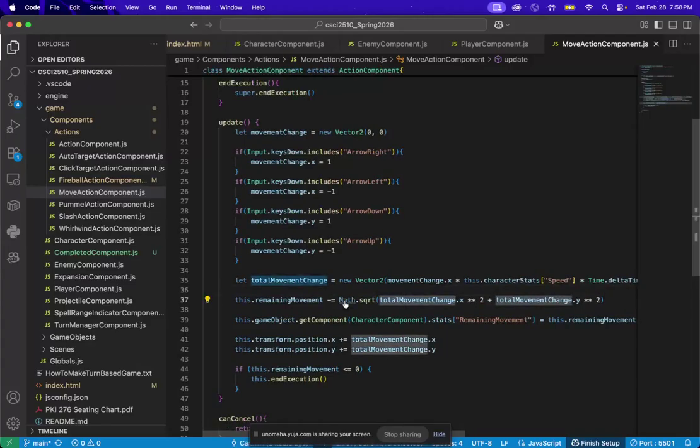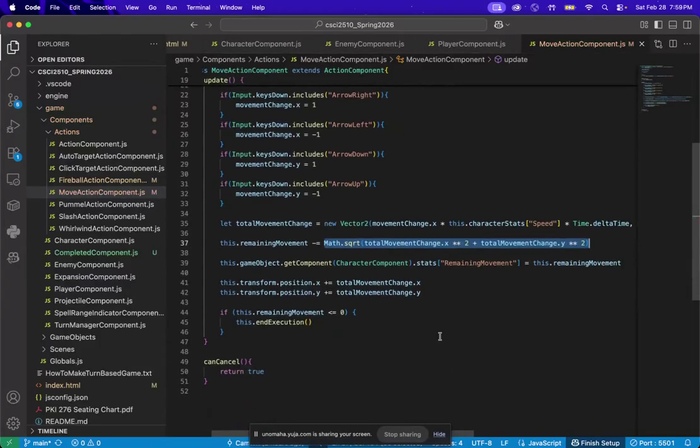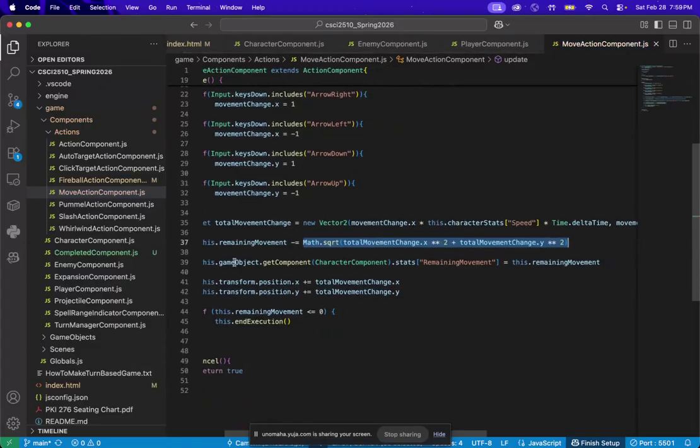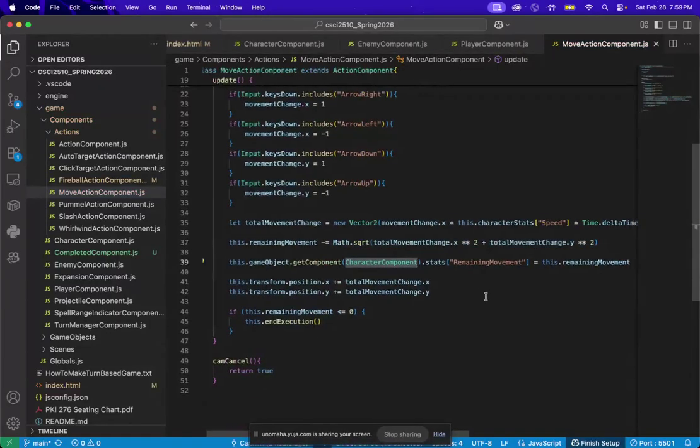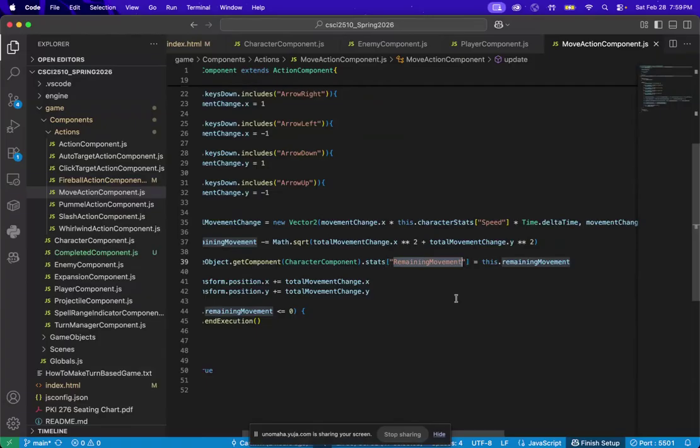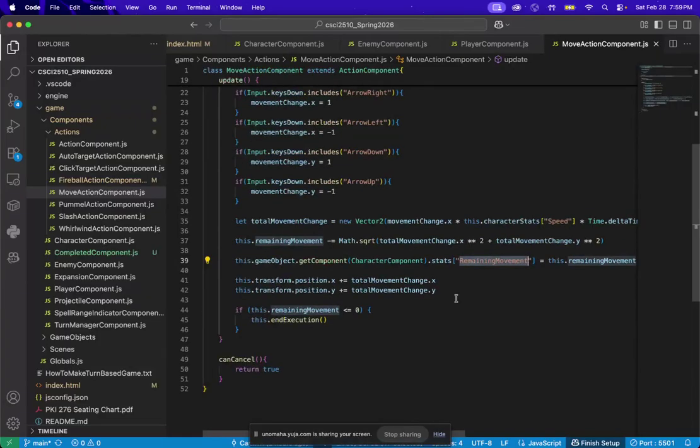So now I can technically change this to dot magnitude, but that's fine for right now. And then I get the current game object's character component and set the remaining movement to whatever the current remaining movement is. And if the remaining movement is less than or equal to 0, then you end your execution.